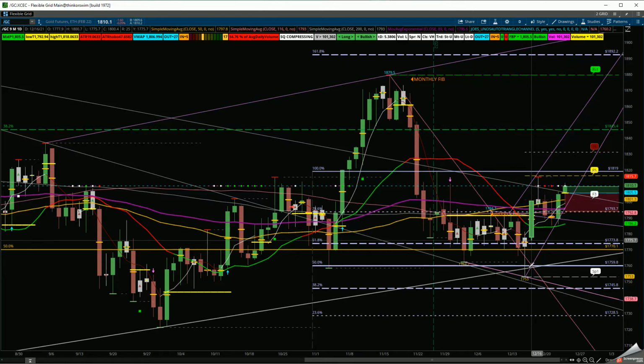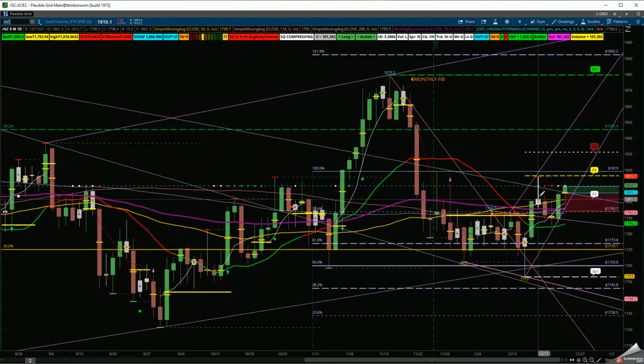In the last week or so, we had that push up from the fear of the variant virus and COVID. We fell back in and we're trying to recover, and we cleared the 1805. Very important area that we have to clear. If you look at this candle, that was 1820, and this candle was around 1811, and this one was about 1815.